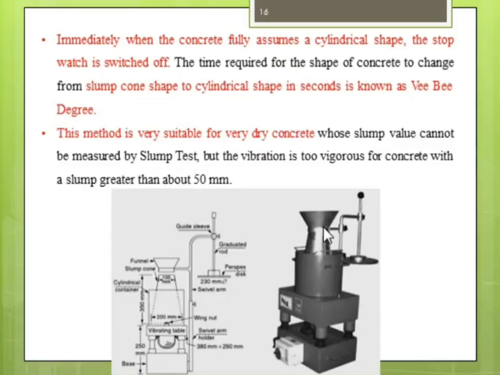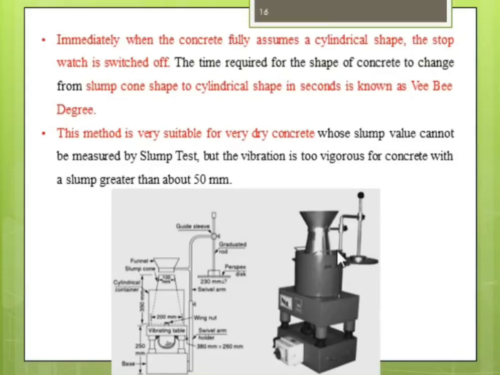After that we have to remove the slump cone and start the vibration. At that time we have to measure the time also. There is also a scale. We have to measure the time and how much the slump goes down.